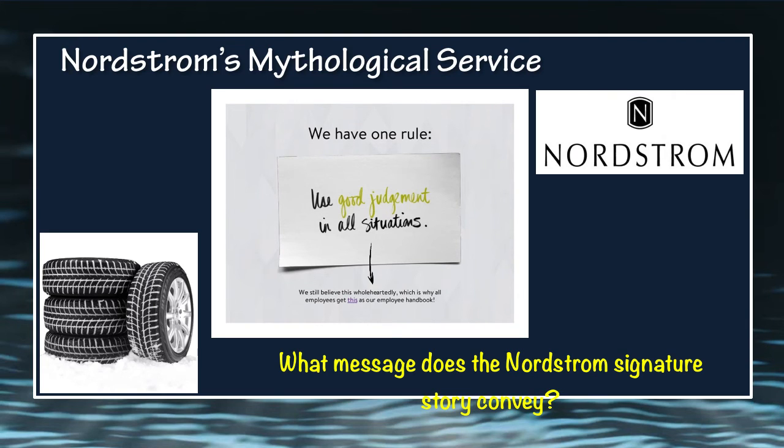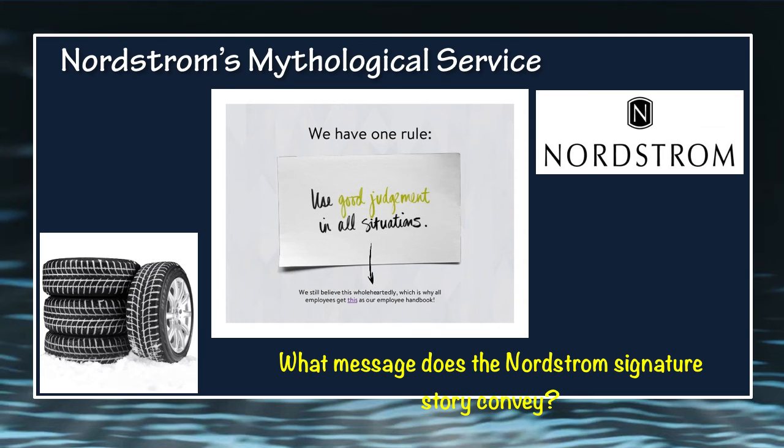Moving on to the Nordstrom story. Nordstrom has one rule for their customer service folks, and they believe it wholeheartedly. This is an advertisement that's produced for the brand. Use good judgment in all situations. That index card, that statement, is their employee handbook. That's it. When we talk about creating a simple message for their employees, this couldn't be any simpler. There are no rules to follow, no ifs or either ors or anything along those lines. They merely want you to use good judgment.